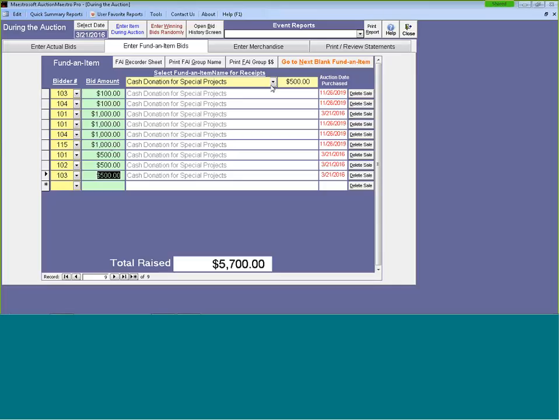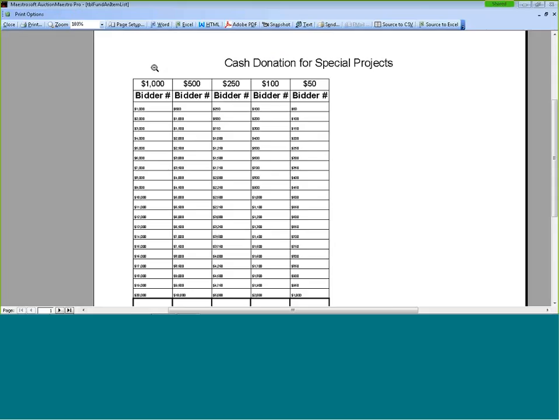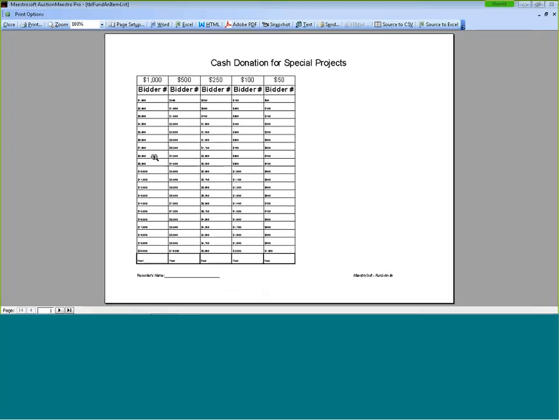Another great thing you can get from this section is this FAI, which stands for your fund and item recorder sheet. This sheet is wonderful for trying to collect donations in a hurry, especially if you have an auctioneer who's calling out the bidder numbers at the $1,000 level, oh, 102, 104, getting the room excited. Every level that you set up in that section we just looked at, where you could customize your levels, will populate at the top. And then you can just go down the page and fill in your bidder number.